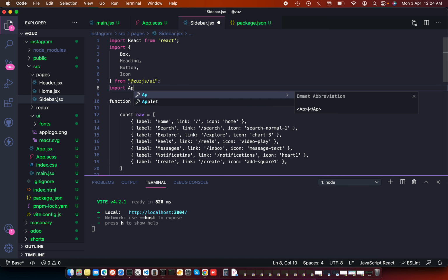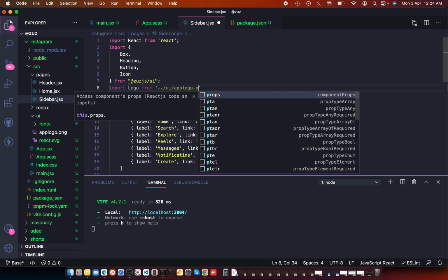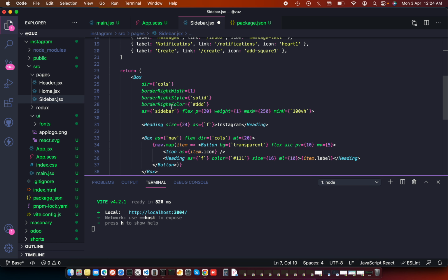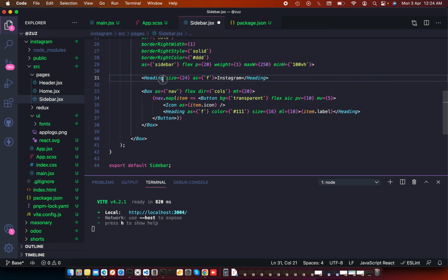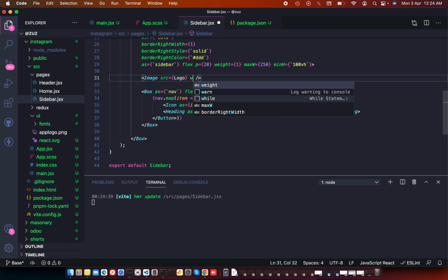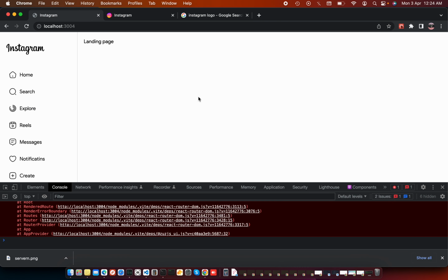Just call it logo from UI and app logo.png, and import image from Zeus.js UI, and instead of heading let's use that image, and the source is logo, and check. Let's give a height of 30 or maybe 50, 70 I guess. Yeah, perfect.